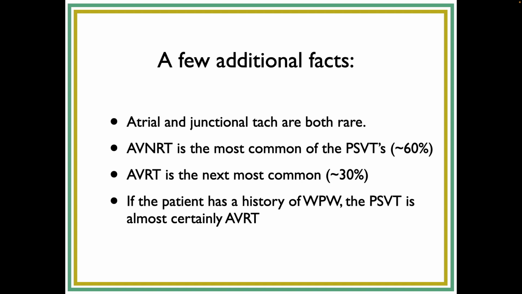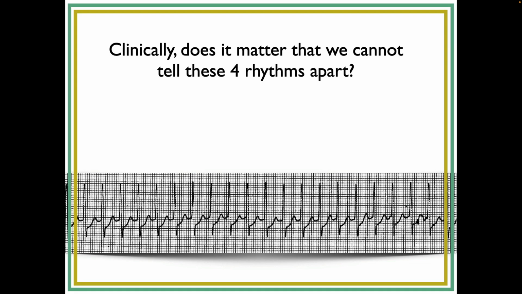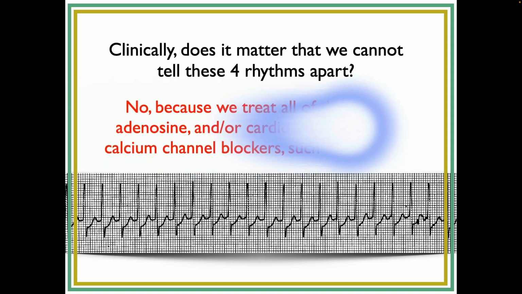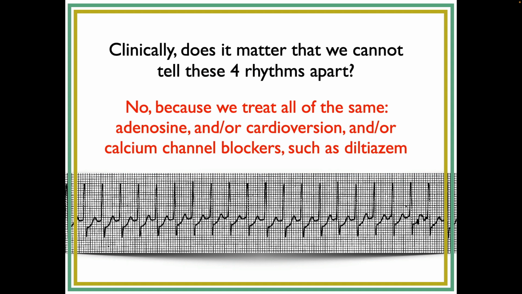Probably some of you guys already covered, but will we ever be expected to differentiate between the different types of SVT? So clinically, how do we tell these four apart? Thank you. I plant an audience there. So no, you won't be expected to tell them apart, with exception, remember, I'm putting junctional tach in some brackets because if it gets slow enough, like at about 120, you can see the inverted P's. So I'm just putting that in a class by itself. That's junctional tach. Don't call that SVT because you can tell it. Okay, so the reason we can get away with this is we treat it all the same.